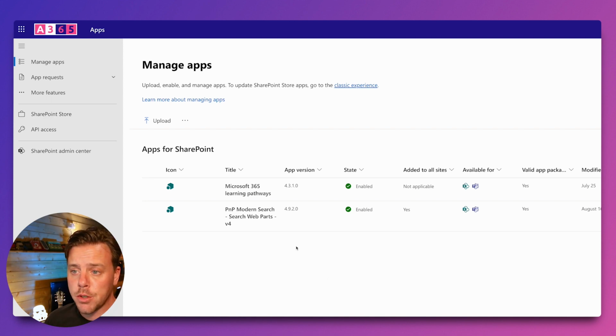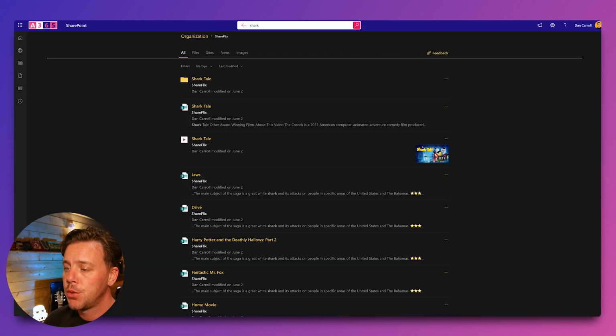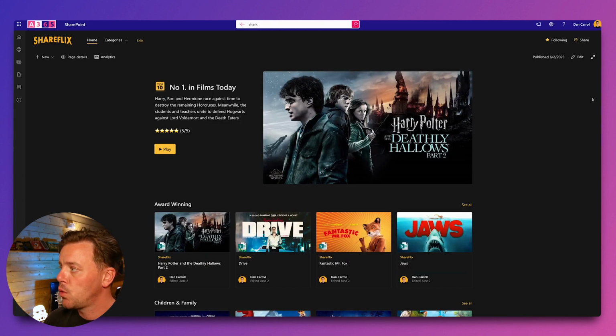What you're going to want to do is come to upload, select the file that you just downloaded, and upload it here. The installation is straightforward. There's a wizard that walks you through it, so I won't do it here because I'd have to uninstall it and reinstall it, but you can't go wrong. Just follow everything, click OK till you get to the end. When you have installed the web parts and they're ready to go, you'll find that when you come to your site, you'll have a whole new set of web parts.